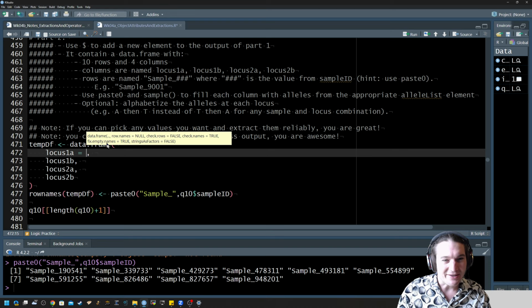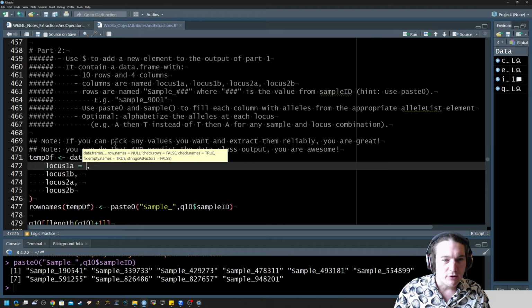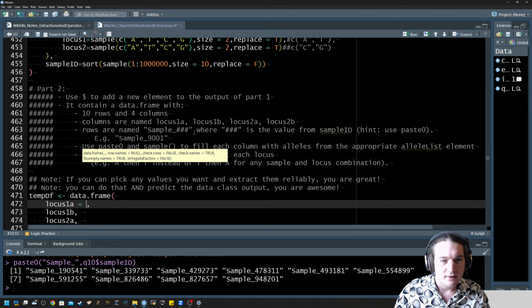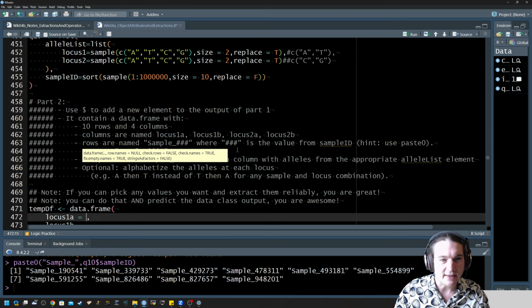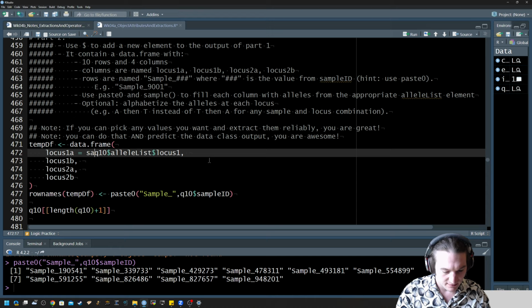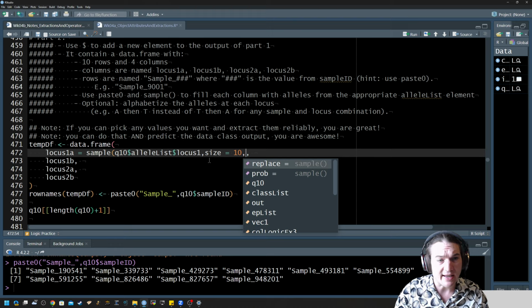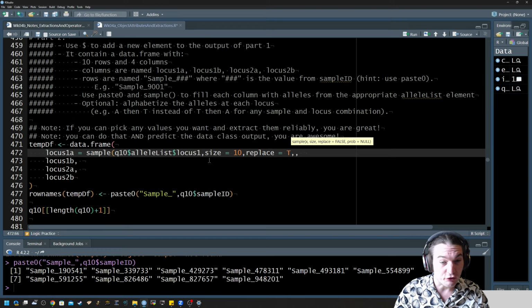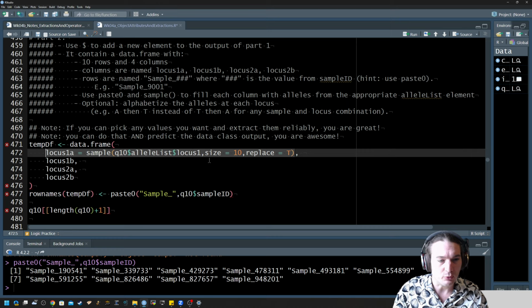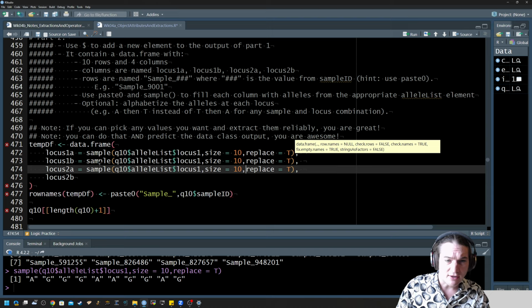I think this is a simulation of having some parents and then crossing those parents. So if each locus is 1A, 1B, 2A, and 2B, it will be created from sampling of these objects. So 1A, locus 1, sample that. I want 10 rows, so that will be a size of 10. I do want to replace, because otherwise I wouldn't be able to draw 10 times from a length 2 object, but also that's just how meiosis works. And if I check that out, that looks right. So that is the first sampling of the locus. Second sampling of the locus. I'll have to change this one so that it's sampling the other locus.